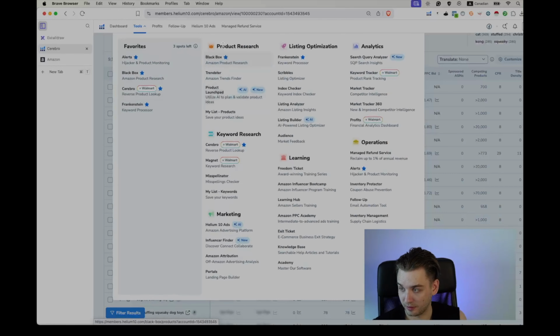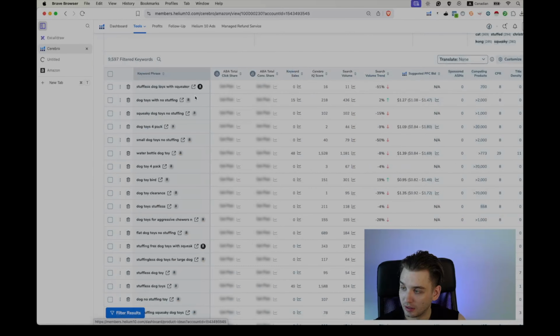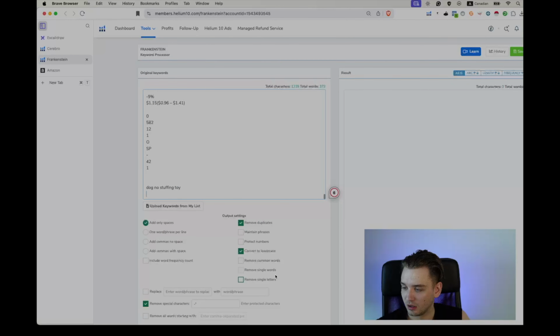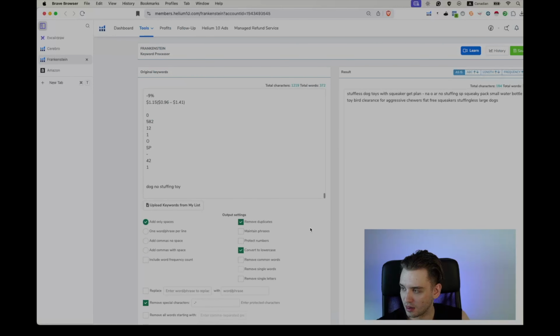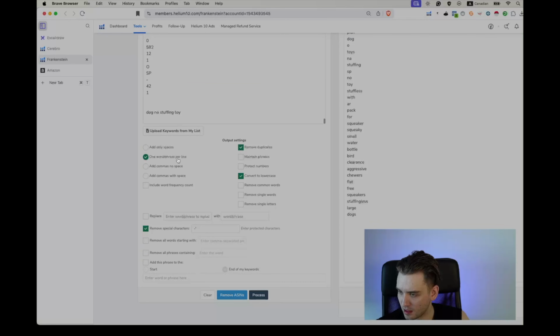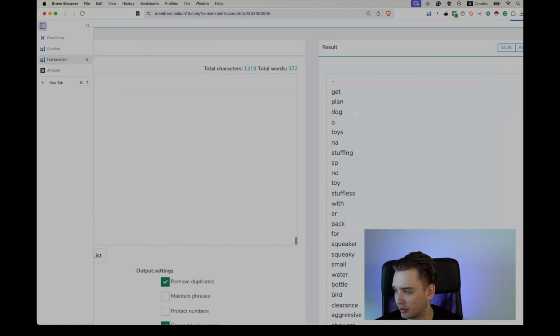in the keywords that this product ranks for. Let's say I'm going to just do it quickly. You copy that list and paste all of these phrases from this column here. And you just want to remove duplicates. Then you filter by frequency. You could say 1 word per line. And all you're looking for is irrelevant phrases. So say you're selling a silicone dog toy and you don't want it to be made from rubber, from plastic, etc.